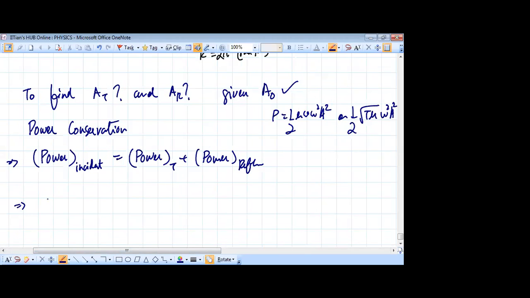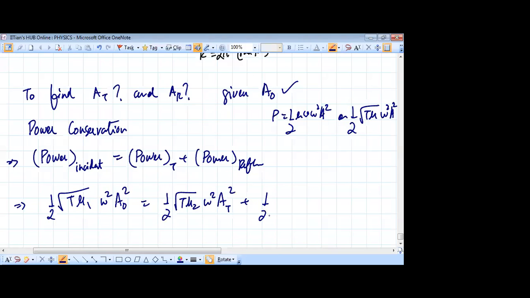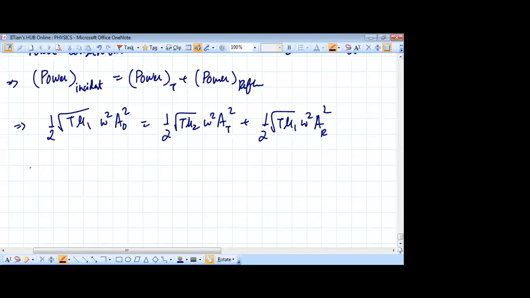So this converts into a very simple equation. The incident wave is in which medium? Mu 1, okay. And all the waves have a common frequency, so common omega. So this term omega square will be common everywhere. The transmitted wave is in which medium? The heavier one, mu 2. And same omega, but amplitude E transmitted square. And the reflected wave was back in the same medium as the incident, the lighter one. So this equation reduces to a simple term. If you just divide the whole thing by square root of mu1, you will see that E0 square is square root of mu2 by mu1 times E transmitted square plus E reflected square.